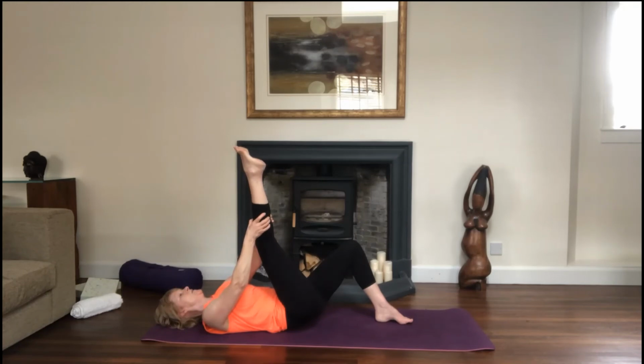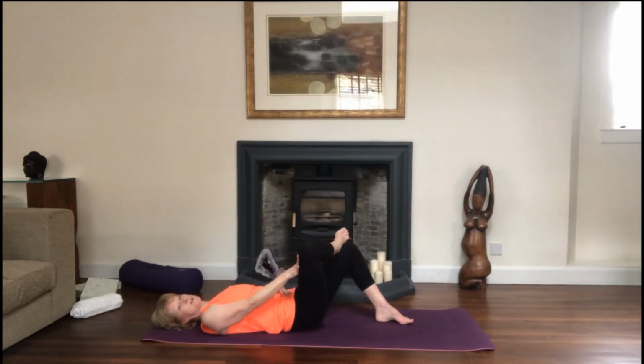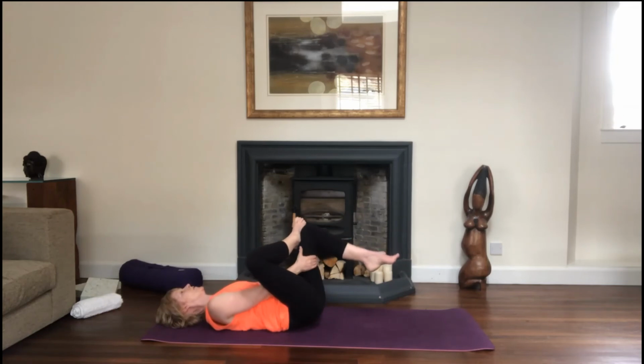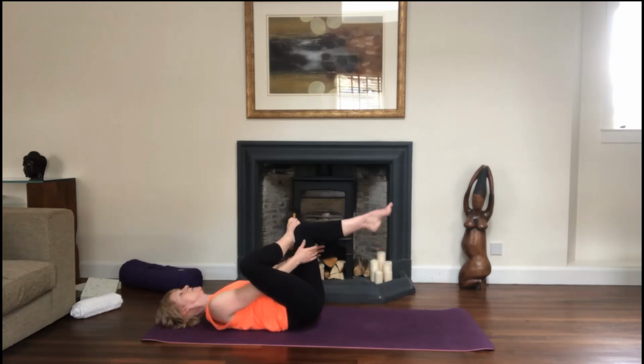On the next inhale, we're going to release, we're going to place the foot on the thigh. Gentle pressure on the inside of the knee, just release that hip. And then release, inhale, left foot, reach through, take hold of the back of the thigh. So we're now in our lying pigeon or hip thread needle stretch.